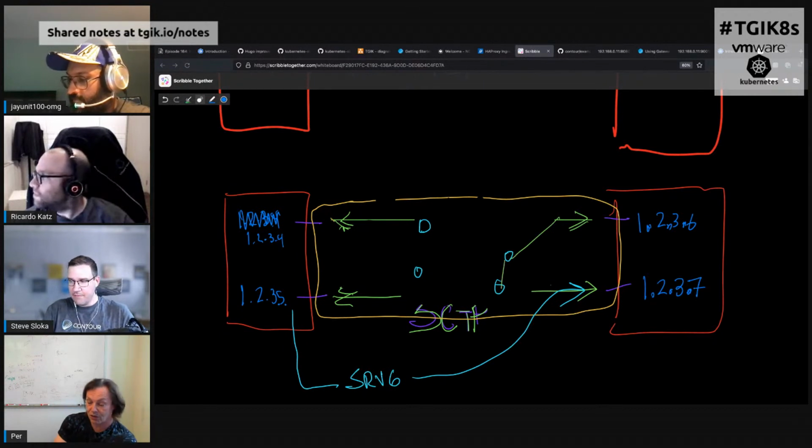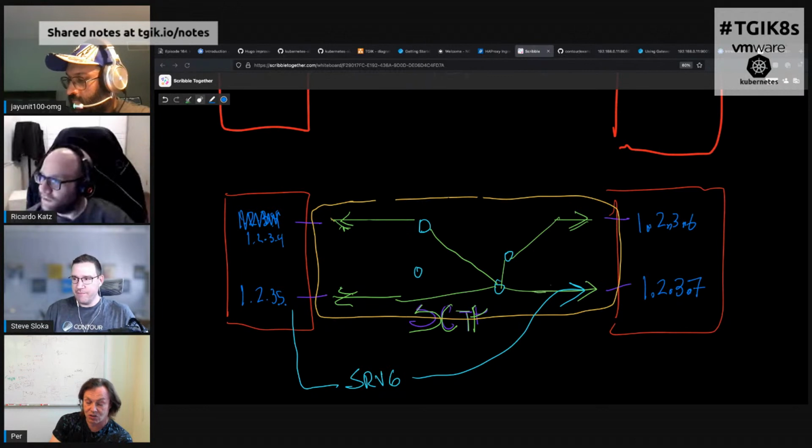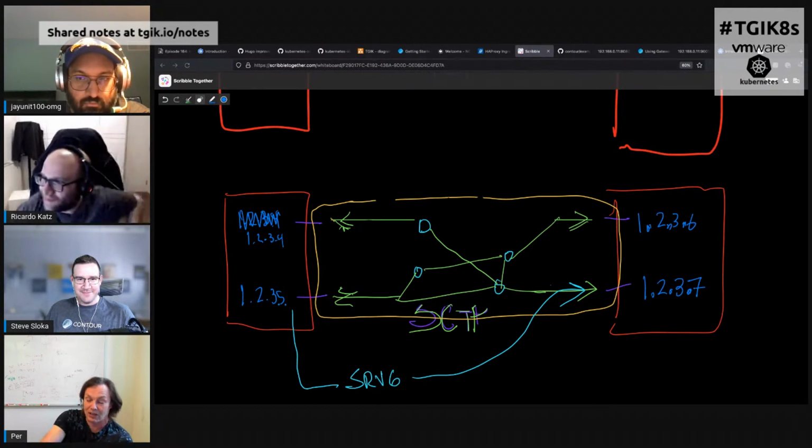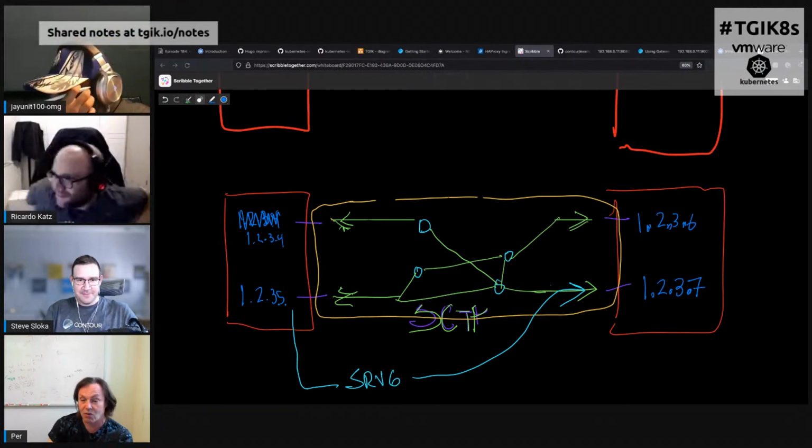In order for something to load balance, you need the session or connection to be unique, so this 5-tuple needs to be unique. But if all of them are fixed, you can only have one connection.